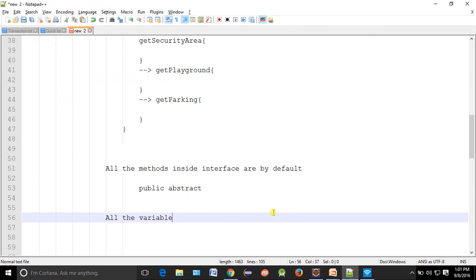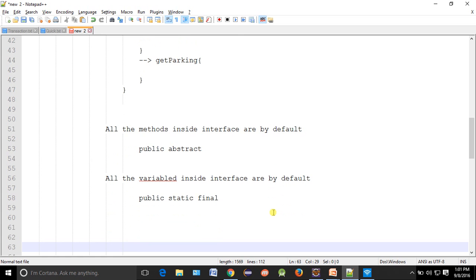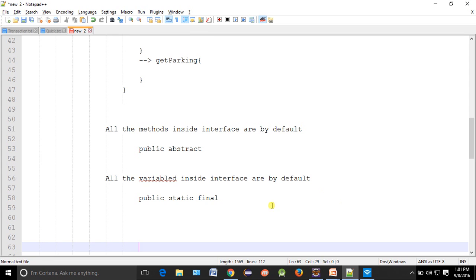Okay, all the variables inside interface are by default public, static, final. All the variables inside interface will be public, static, final by default.